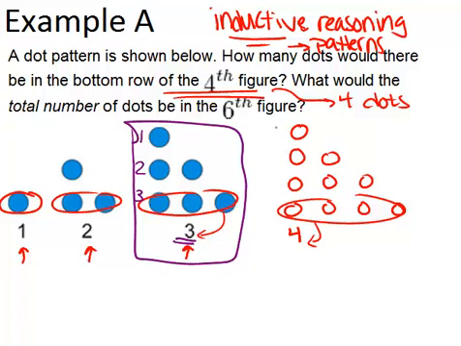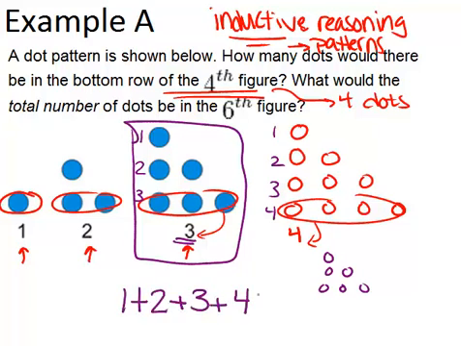So if you're in the fourth figure, you're at one, two, three, and then four all together. So there's one circle, two more, three more, four more. So by the time we get to the sixth figure, it's going to start with one circle on top, and then two under that, and three under that, et cetera, until you get to six. So the total number of dots would be one plus two plus three plus four plus five plus six, which would be 21 dots.